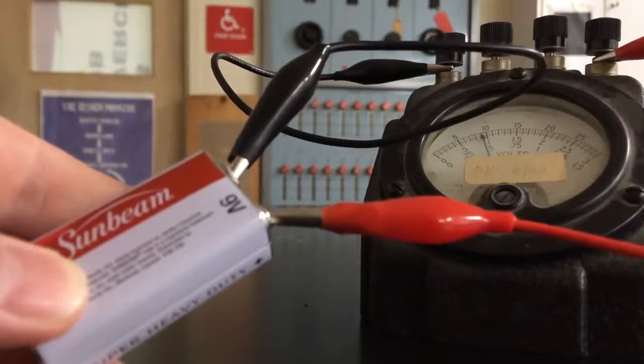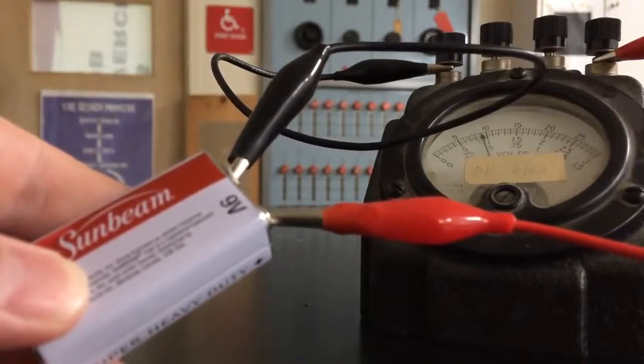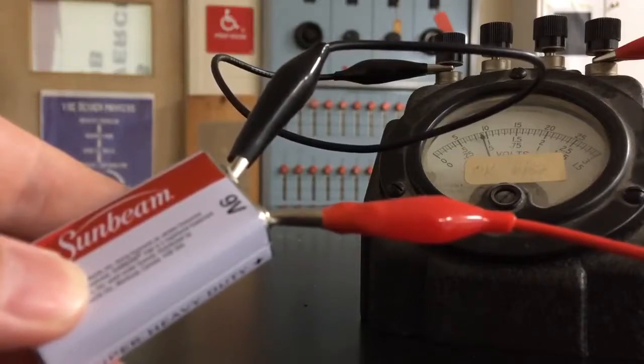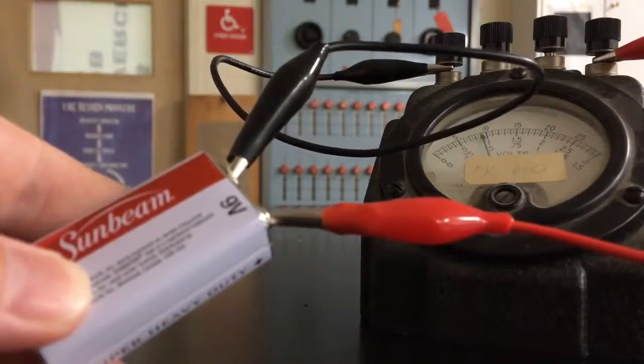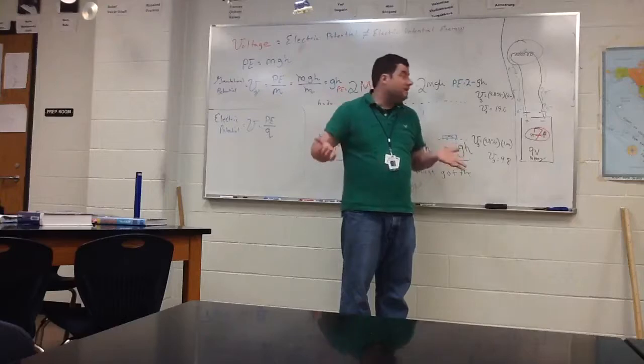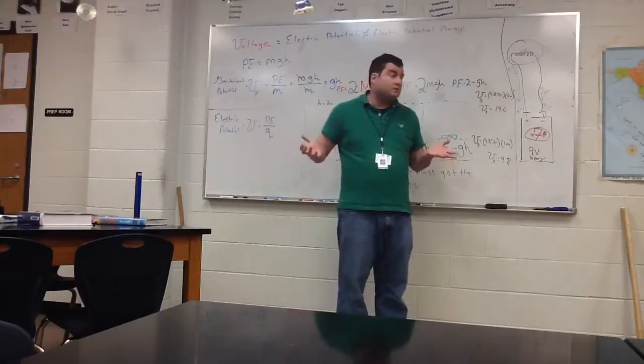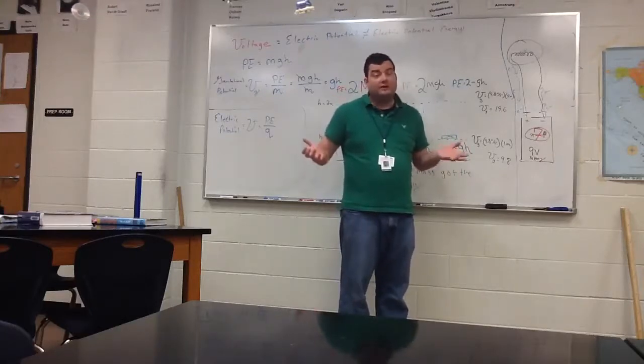So the meter's confirming that this 9-volt battery is indeed giving us 9 joules per coulomb. Each of our charges is given 9 joules. And that means it's good for sending charge through with a certain amount of energy. And that amount of energy is really good for things like a smoke detector and certain types of radios. And that's why we use this kind of battery. We use other batteries when we require other amounts of energy per charge. And each device is set up to work with a certain amount of energy per electron.